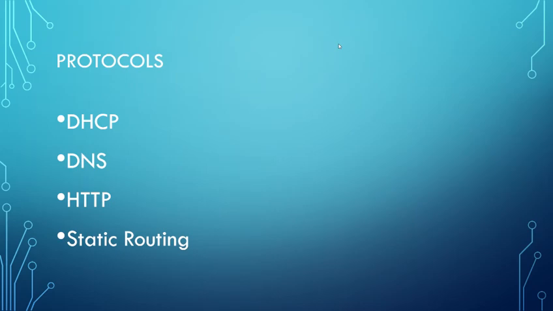Talking about the protocols, we are going to use DHCP to assign IP addresses to guest and staff devices automatically. We are also going to use DNS and HTTP to access the hotel web portal. For this network, we are planning to use static routing as it simplifies the routing and it has less maintenance cost compared to dynamic routing.